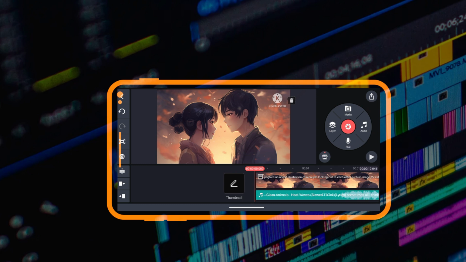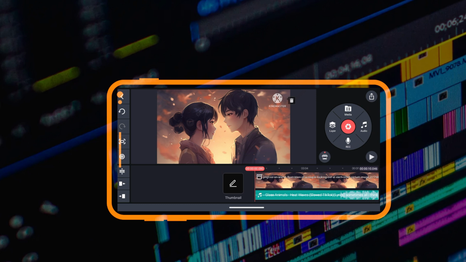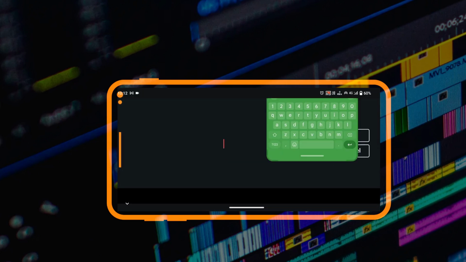For adding font to the video, click on the Layers button in KineMaster and then the Text button. If you want to add a 3D font, that is also a good idea. But generally, 3D fonts are not free. You can write the song name in bold style, or you can simply write slowed and reverb song. Now we have added the picture, the song and also the font, and it is almost completed.